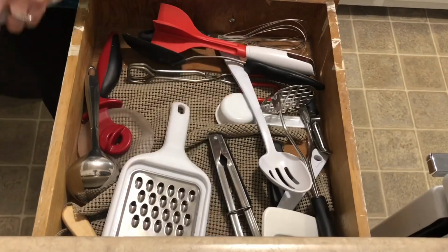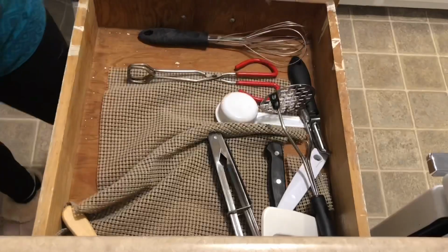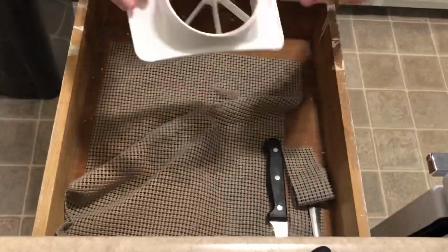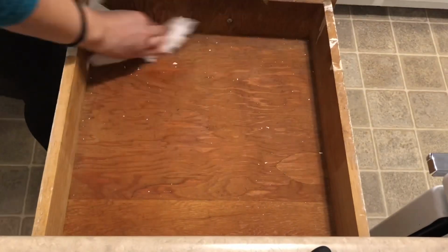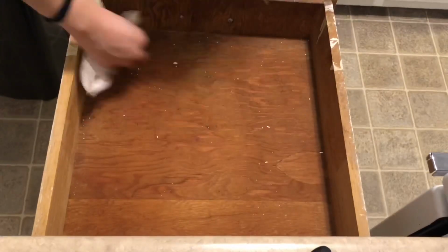So now, moving on to our utensils drawer. This drawer was a complete disaster. As you can see, I kind of let it go and just stopped caring. I actually decluttered a lot of the items, a lot of the utensils I wasn't using anymore. I actually forgot I had some, so yeah. Anyways, I'm just cleaning it out first and placing the liner.